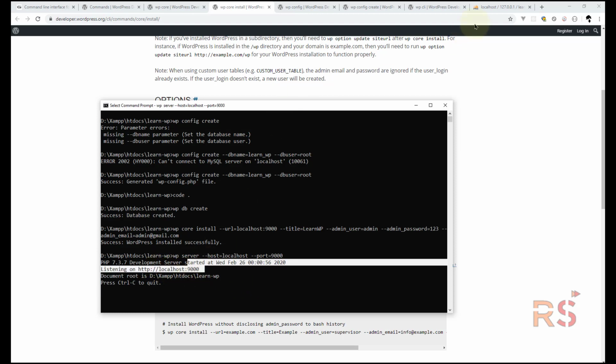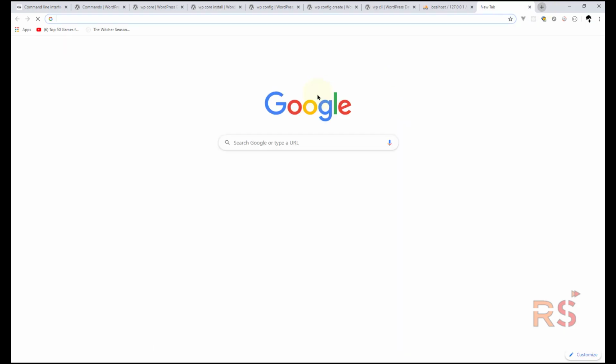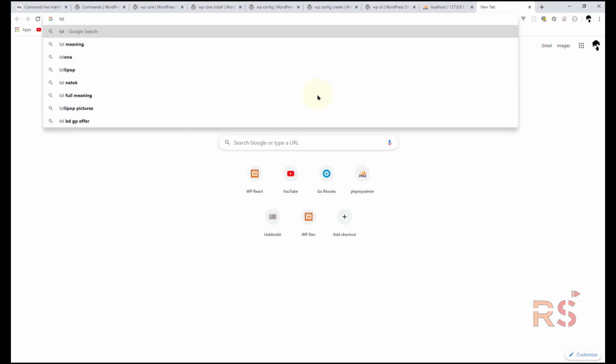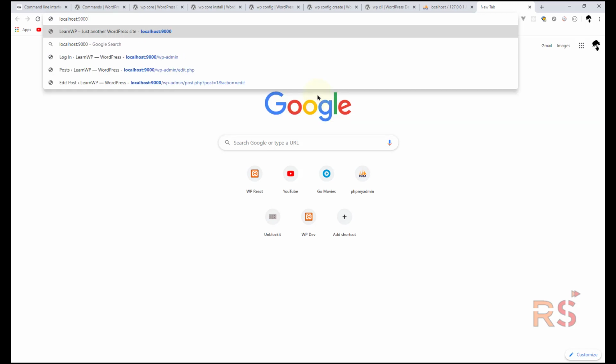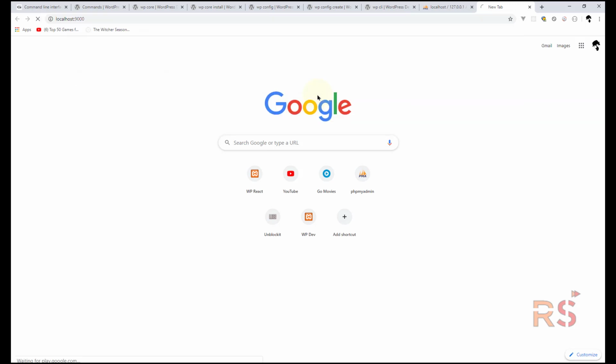So let's check it out in the browser. So let's do localhost colon 9000 and hit enter.